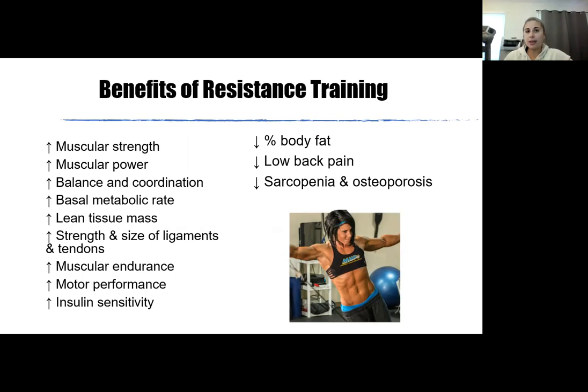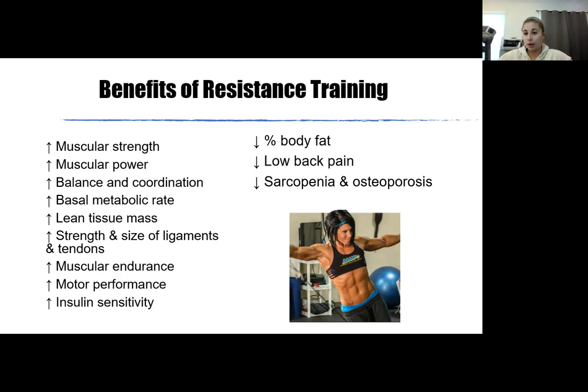And I'm going to skip all the way to the last point, which is sarcopenia. And if anyone remembers what that means, sarcopenia is age-related muscle loss. So as we get older, we do lose muscle, right? You're not going to look the same as you did when you're 20 versus when you're 80, right? That doesn't mean you're going to have no muscle, but you will lose some muscle mass as you age. But resistance training will help attenuate the loss so you don't lose as much, right? And that's so important as we get older.